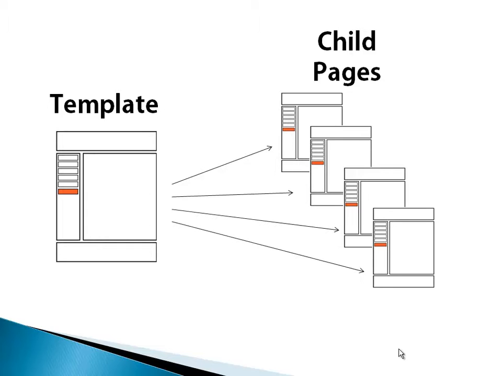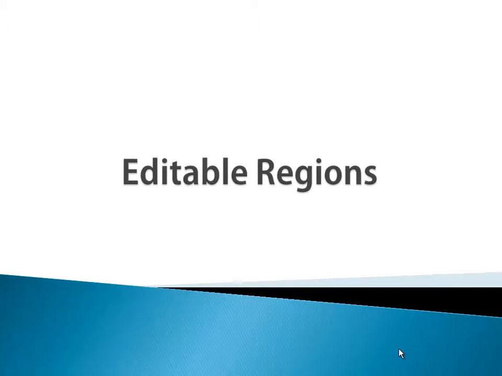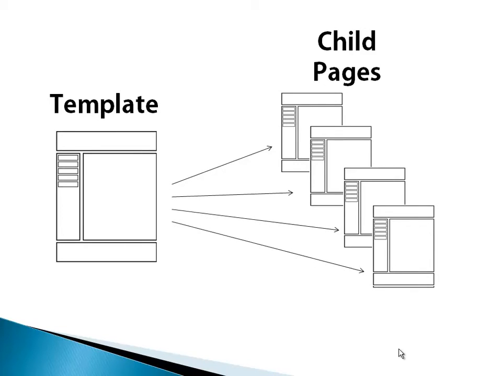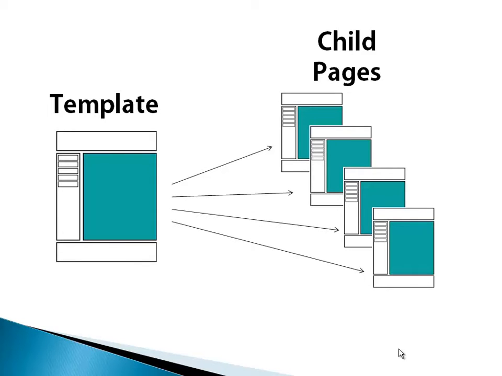What we need is a way to add custom content to each page, and this is done with something called editable regions. In the original template, you'll mark a div or some other area as being an editable region. All the child pages will inherit that editable region and allow you to put whatever you want into them. This allows you to create a segregation between the common elements of every page on your site and the things that are unique to each page. If you update the template, it will only update things outside of the editable regions. If you change content in a page's editable region, it won't affect your template.